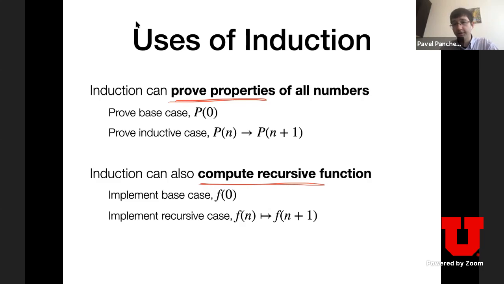And that makes sense because in our language proofs are programs. And in fact, we can think of proving properties of all natural numbers as really writing a function that constructs such a proof. And just to emphasize that similarity, I want to talk a little bit about this specific idea of using induction to prove properties and what that means internally. But before I do that, let me take any remaining questions.